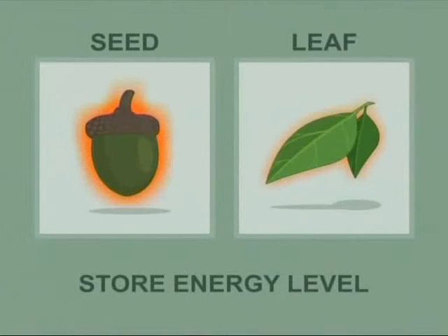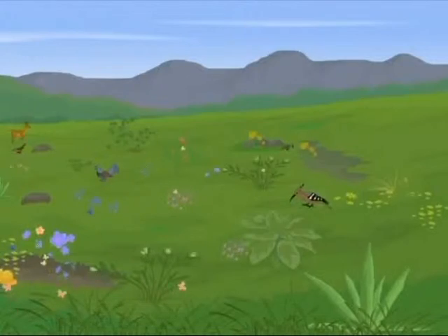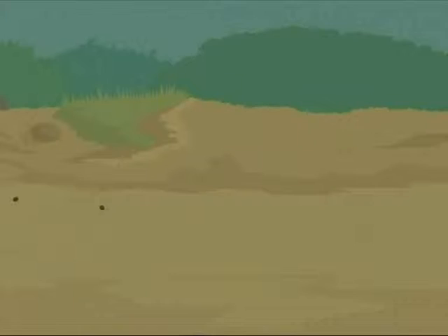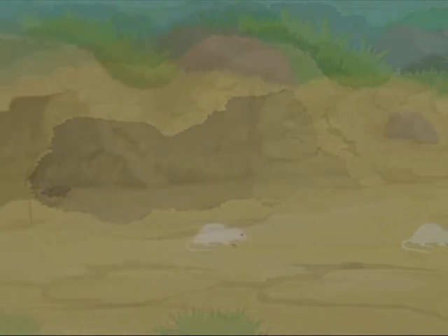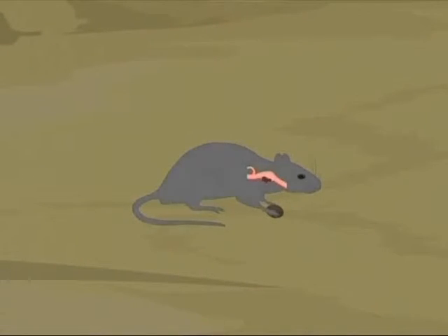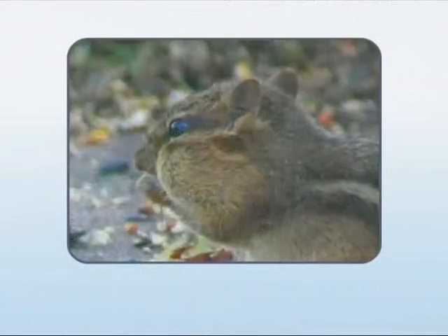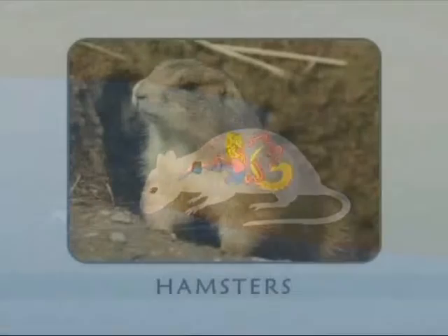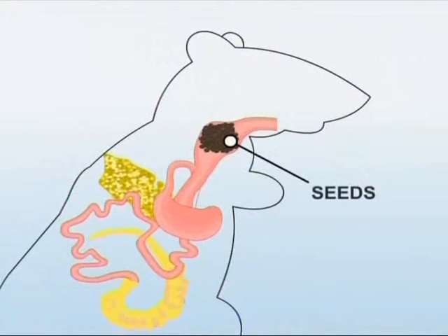In comparison with leaves, seeds are a storehouse of energy. They are easily digestible and can also easily be stored. This is the reason why the shrubland is home to many seed eaters, even though seeds are sometimes difficult to find. The real experts of this lifestyle are rodents, because they are well equipped for carrying food back home. These rodents have built-in cheek pouches that can stretch like a shopping bag when filled with seeds. These pouches can be closed off from the rest of the mouth, allowing the rodent to eat or drink even when its pouch is full. Hamsters and American pocket mice have some of the largest pouches, allowing them to carry hundreds of small seeds at one time.